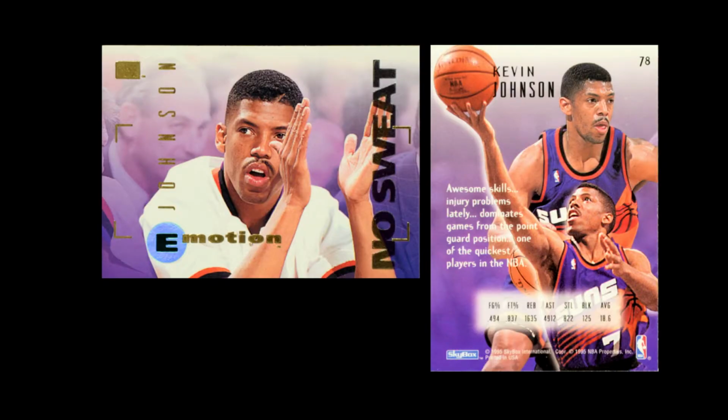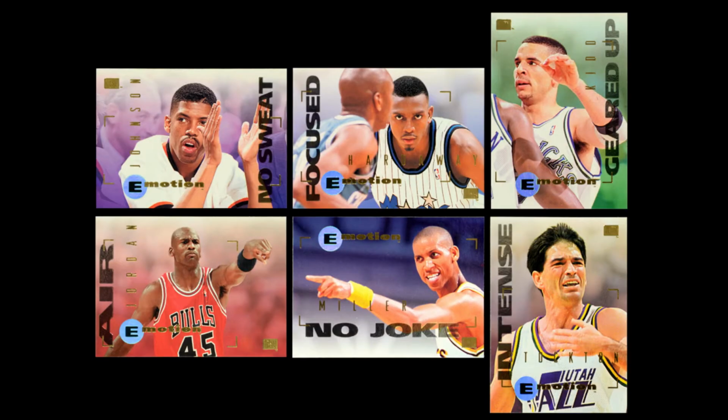But the brand name Emotion was all about making a personal statement about each player. And so on the card front, over on the side, they have a rainbow holofoil text of either a word or a phrase that personifies either the player or just the image of the player, either way. And so the idea is that each one of these cards is specifically themed for the particular player. And it's a great combination when you look at the two. And they did this all throughout the set. So as the set's kind of bouncing around, horizontal, vertical, throughout, every single player has his own little theme.